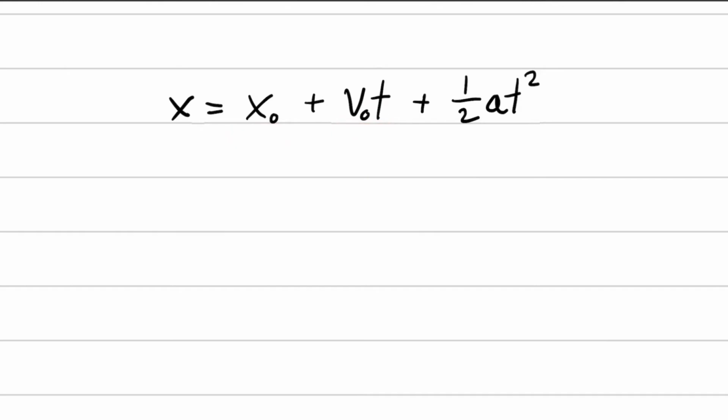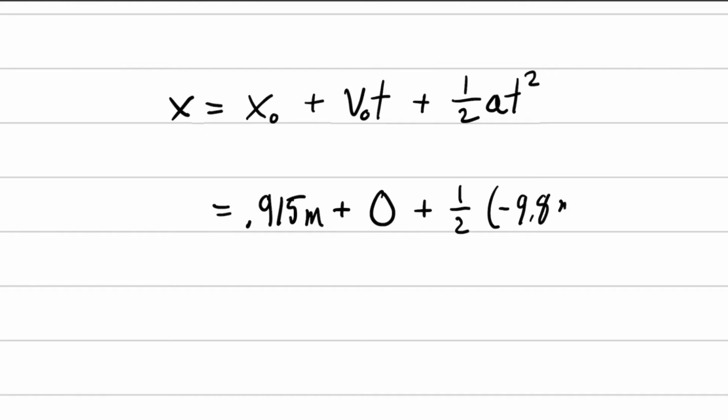So in this scenario, Mr. Duck started 36 inches off the ground, or about 0.915 meters. So we're going to put that in for x naught. Secondly, we dropped him from rest, so the initial velocity should be 0. So let's set that. Thirdly, we're accelerating downward at 9.8 meters per second squared. So since this is pointing down, we're going to choose positive being up. We're going to put a negative sign here. Okay, that's going to leave us with this equation.